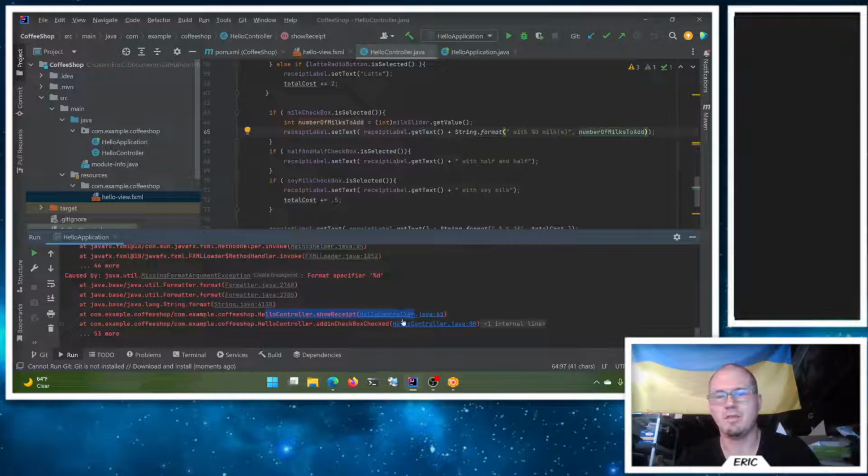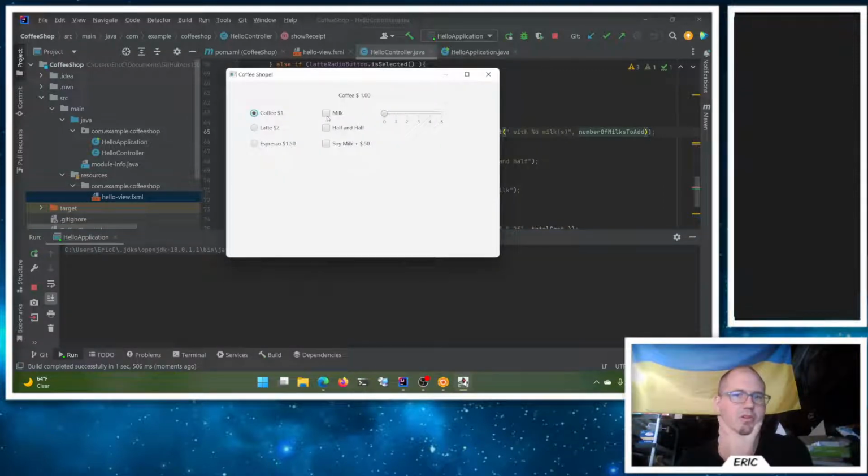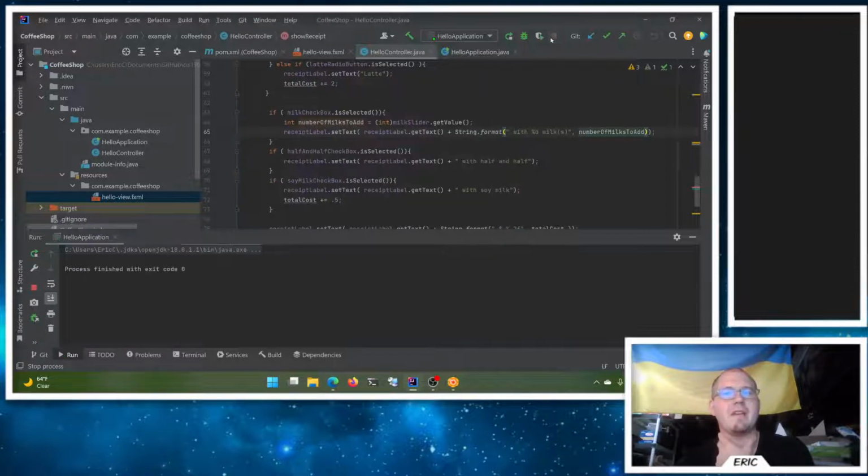So that I could tell that's where the error was at line 65 here. Try that again. All right, so coffee with 0 milks. Well, we probably don't want it to be 0, but now I could have, oops, nothing's happening here because there's no event handler for the slider. I can change it, and now when I check milk, I'll get the 5 milks here, or 4 milks, but we really want that slider to be doing that as well.